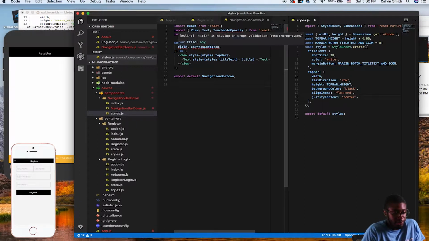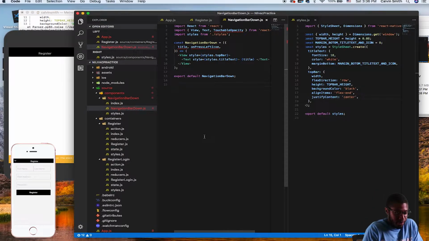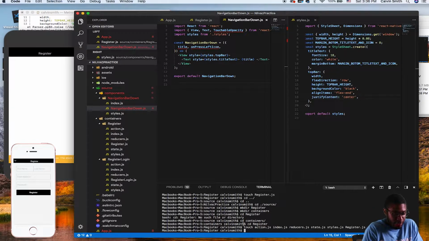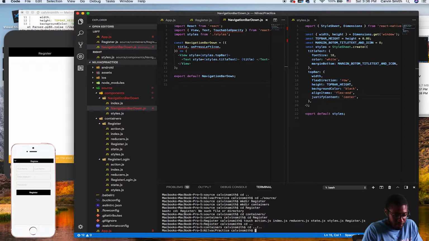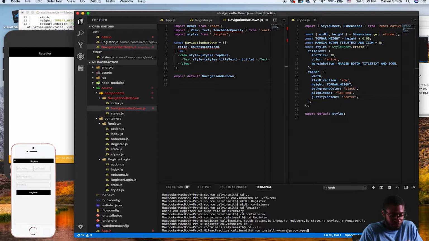So let's also fix this error that says title is missing in props validation. What that means is we have to add a prop type for it. So we have to CD out into our main directory, CD into nilback practice. And now let's say npm install --save prop-types.